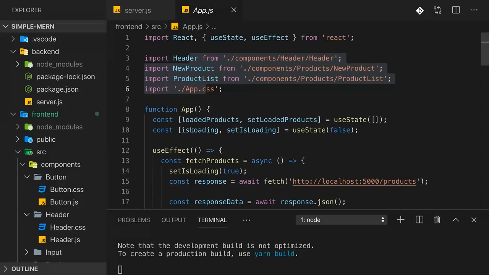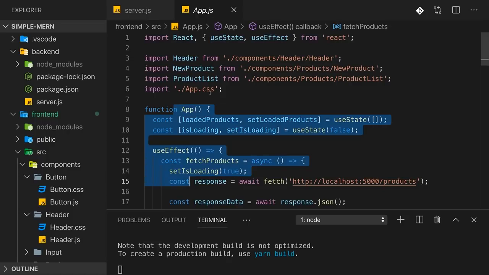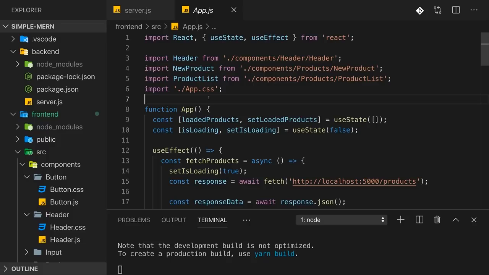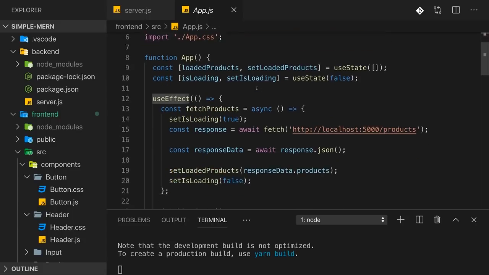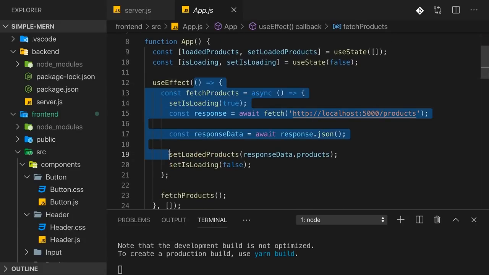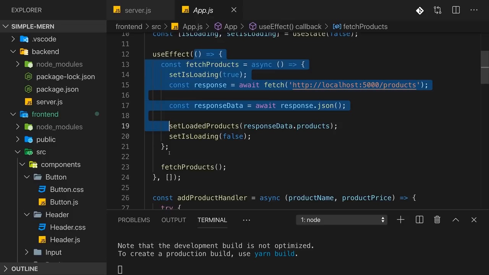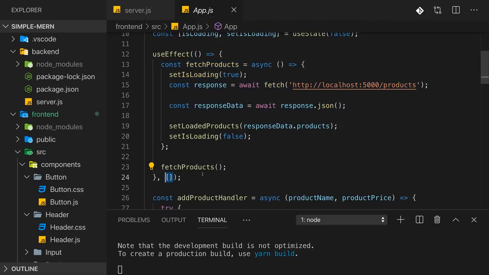Now you see that logic here in the app function in this app component, and there I use a feature called React hooks. These are special functions provided by the React library, which help us with managing state, which is data that when it changes leads to a re-render cycle of the component, so which basically tells React to update the real DOM if the data changes. And we also use the useEffect hook. This is in the end a hook which allows us to run some code when certain pieces of data change. And here specifically I configured it to run when our application launches, and only then.